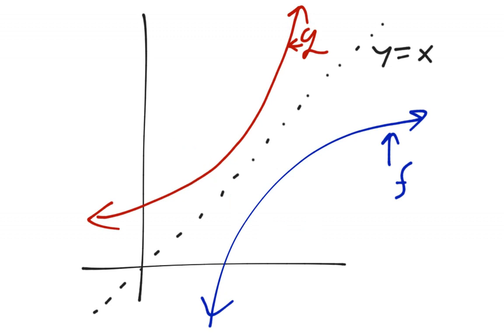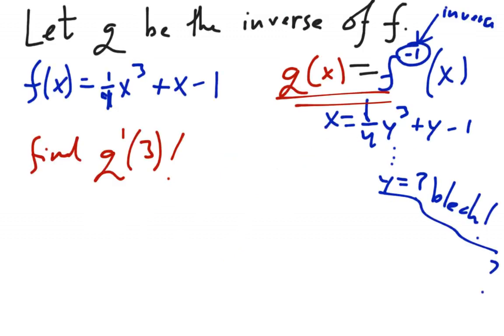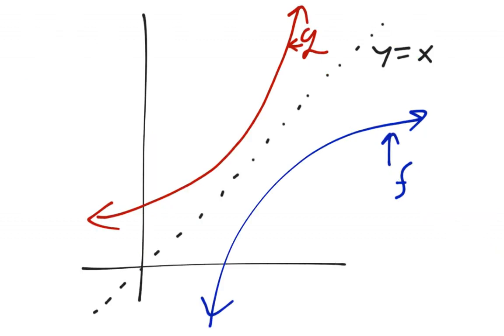But those aren't the points we're working with, so how do we find them? To figure out the point, you need to look at the problem. The problem says find g prime of 3. That means that x equals 3 on the graph of g. G is the inverse graph, so now here's where things get kind of weird. Just pick any point, it doesn't matter. If that looks like 3, great. So we're going to call this point (3, something), because this x value is 3, but I don't know what the y value is.